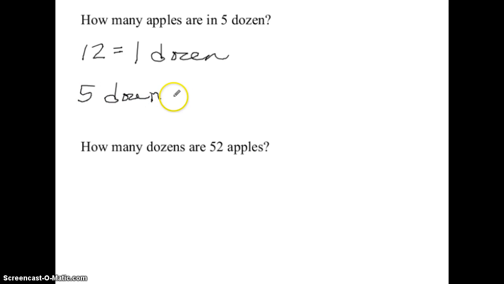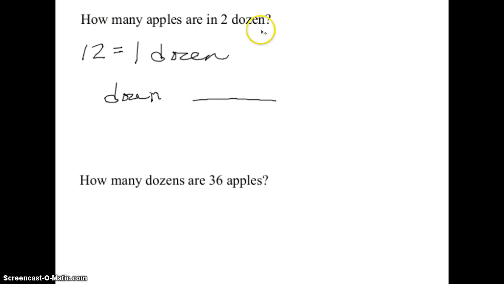And the reason that I'm picking something you're familiar with is so that you can see the pattern or the process more easily. So, all right, I did just change something, sorry. I changed it to 2 dozen, because hopefully that one you can do off the top of your head. 2 dozen would be how many apples? 24. Okay, so let's look at how you did that mathematically.